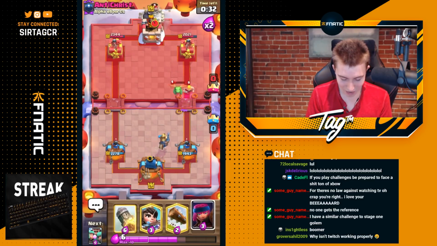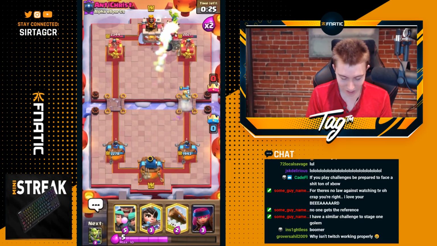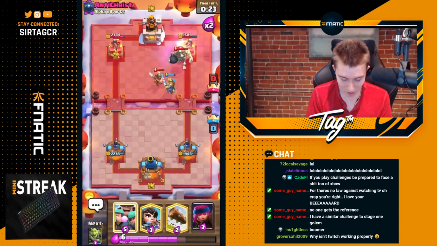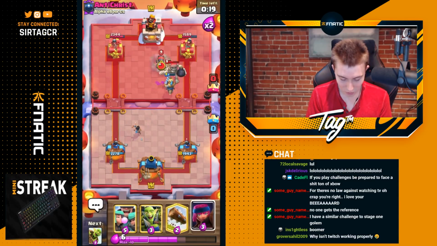Is this literally minor giant skeleton earthquake? I haven't seen that either, so I'm just going to go for a rocket for some easy chip damage here. It's not necessarily the best play, but as long as we're able to hit the tower and I want to cycle in double elixir, I think it's okay.